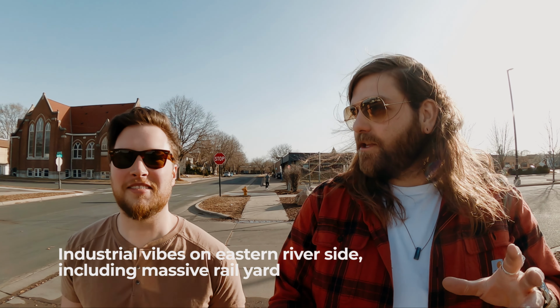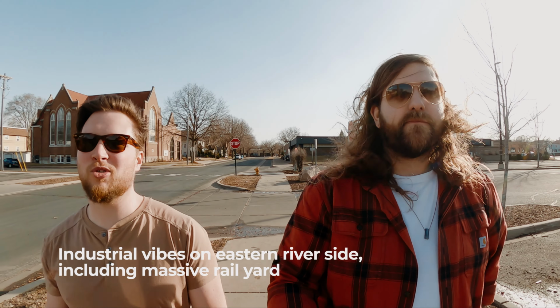And one thing Nick brought up is the industrial nature of South St. Paul. More so on the east side, closer to the river. If you look on satellite, it's similar to across the river in Newport, right on the river. No surprise, there's going to be more of an industrial, commercial presence. It's pretty intense on the eastern side, and it always feels like a bit of a shame, because it'd be cool if you had access to the river and it was beautiful, but it's not. Any of these places, even the west side of Northeast, same thing.